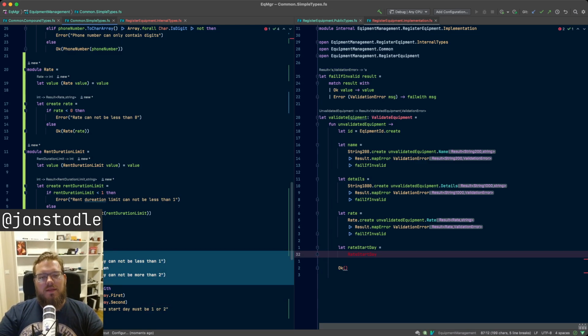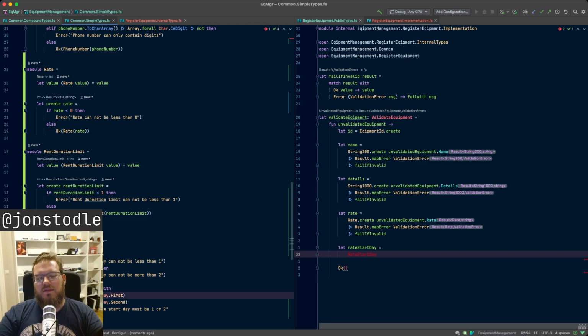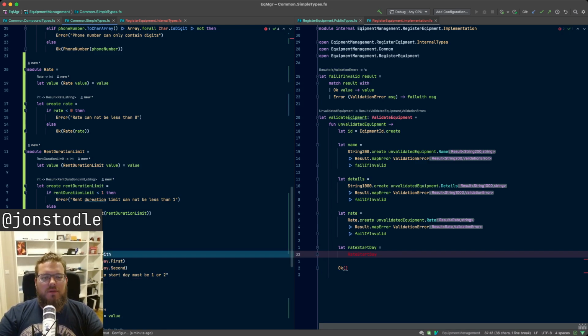The benefit is this gives you an indication of what's wrong, while this kind of doesn't. This explicitly says it can't be less than 1, so it's too low, and this means it's too high. But this just says it's not either 1 or 2, which means is it lower or is it higher? We don't know. It doesn't really matter. We're going to do this instead.